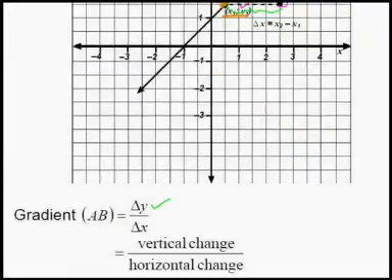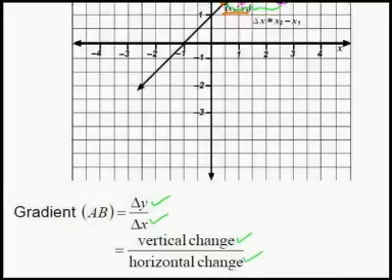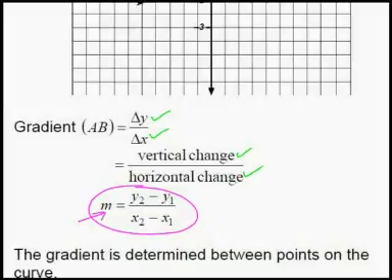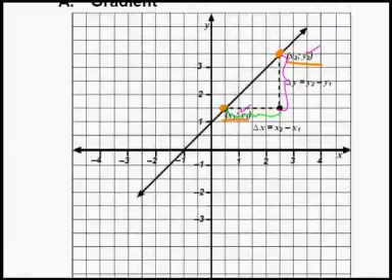So then we say delta y over delta x, which is just a shorthand version. Delta, that little triangle, is a Greek symbol meaning difference. So the vertical change divided by the horizontal change gives us the gradient, and we can define it with that formula there, and it gives us a fraction. We've got a value, a numerator, and another value, a denominator, and the fraction will give us a measure of the inclination or the steepness of that inclination. So it's very important that you grasp this concept.